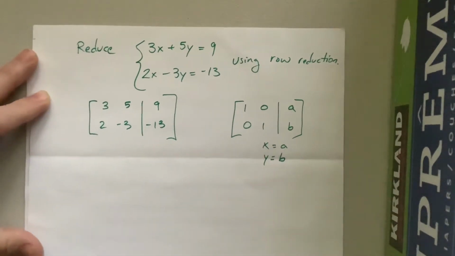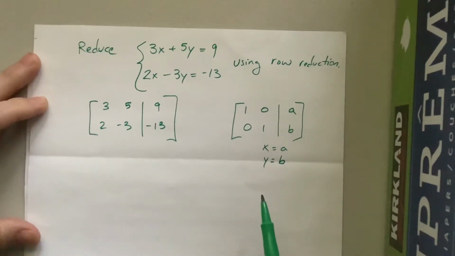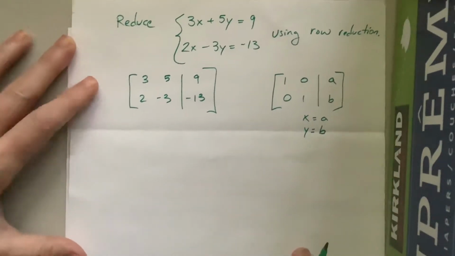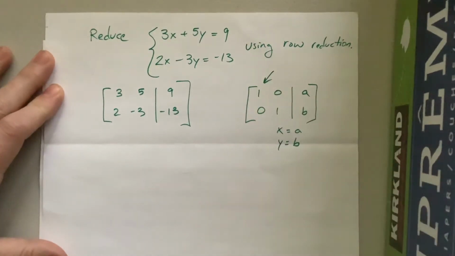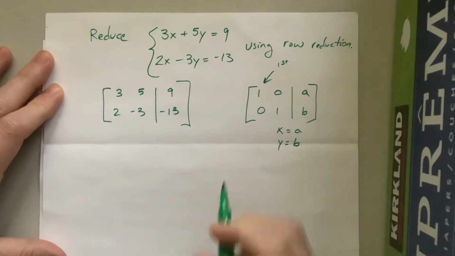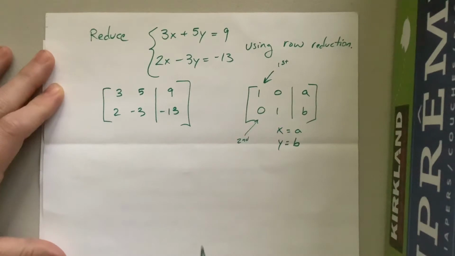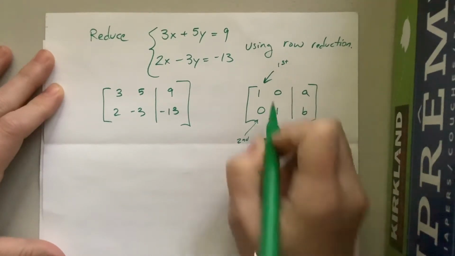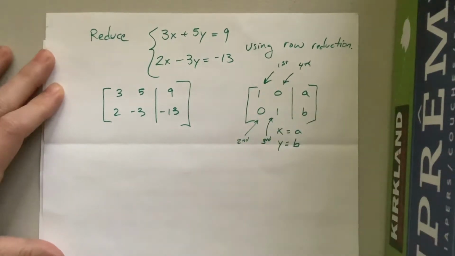This particular problem, I cheated, I looked ahead in the book. This is an example in the book. It doesn't work out quite so nicely, so we may just get to this. I'll show you what I'm talking about. The first step is to get a 1 in that top corner. The second goal is to get a 0 here. Then the third thing I want to do is get a 1 here, and then I'll use that to get the corresponding zeros, so 0 in this case.